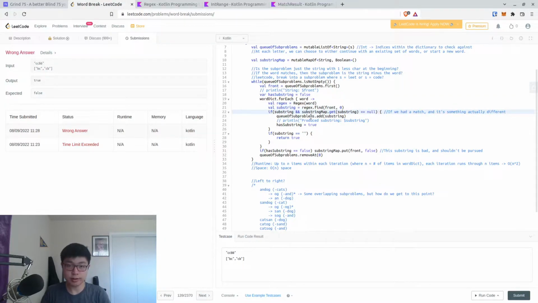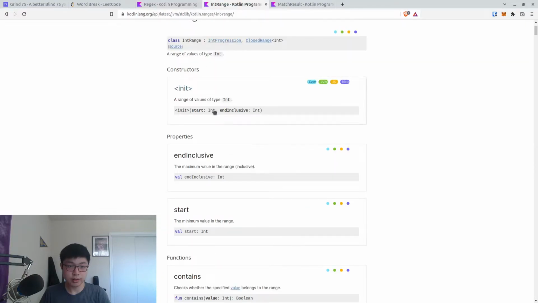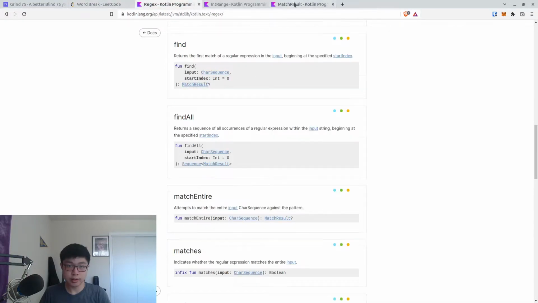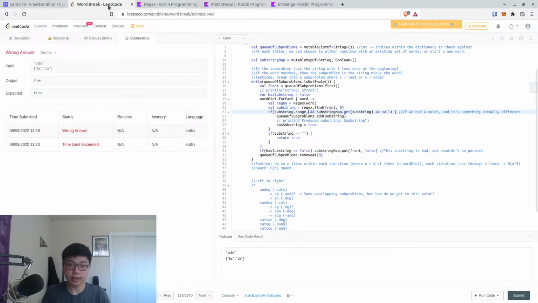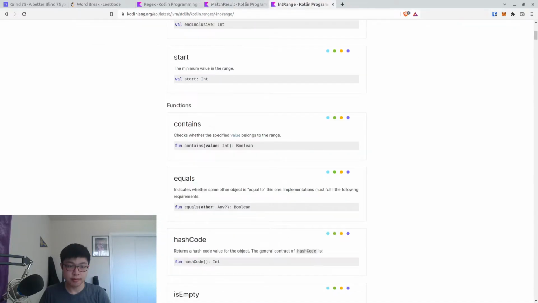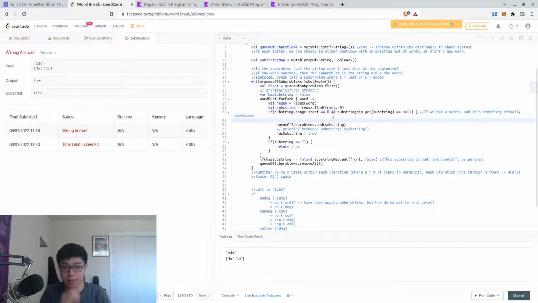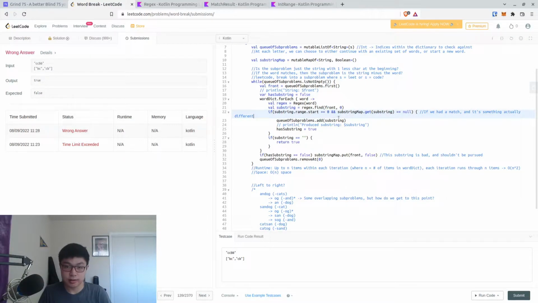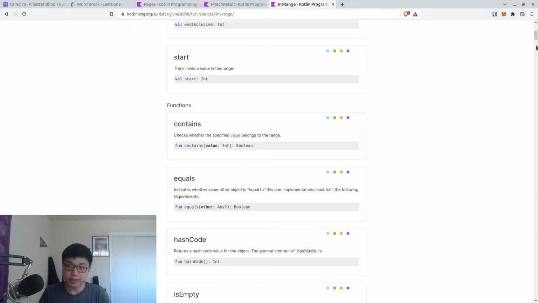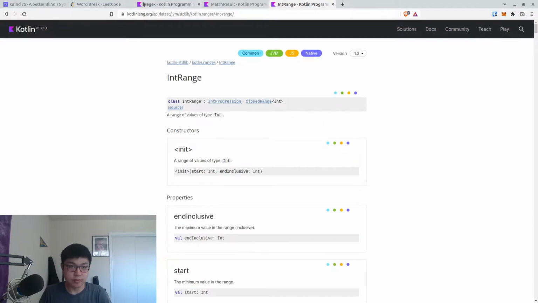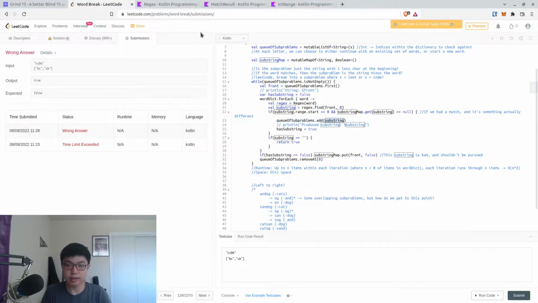If the result of this dot range dot start is 0, so if we find it on the left side, then we can say substring, or regex replace first of the input front to nothing.